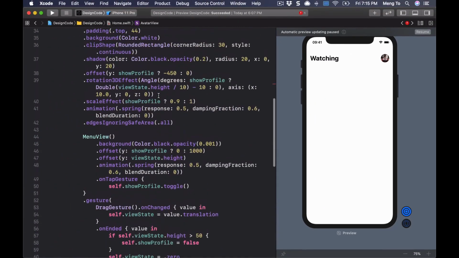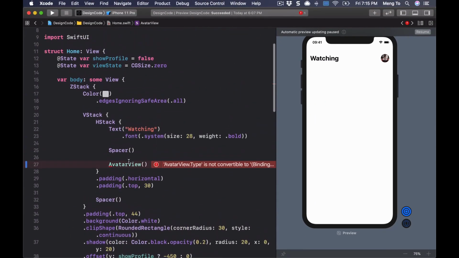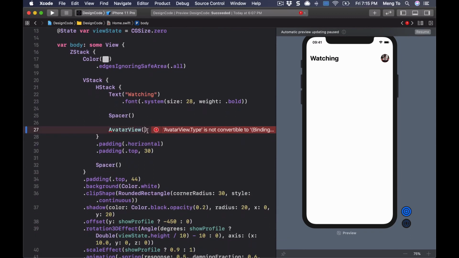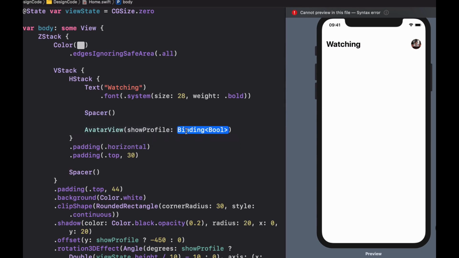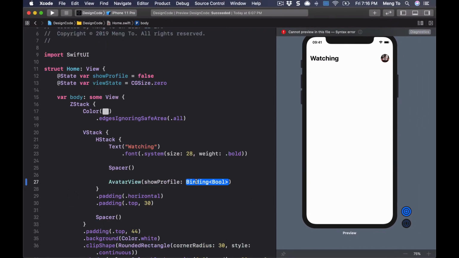So we're going to go back where we have declared our component, and since it doesn't have a default value, that property becomes required. So we're going to have to put showProfile, and here it says Binding Bool. We're going to need to pass a state, but instead of a typical state, we have to add a $ sign in front of the name of the state, and in this case, it's showProfile.